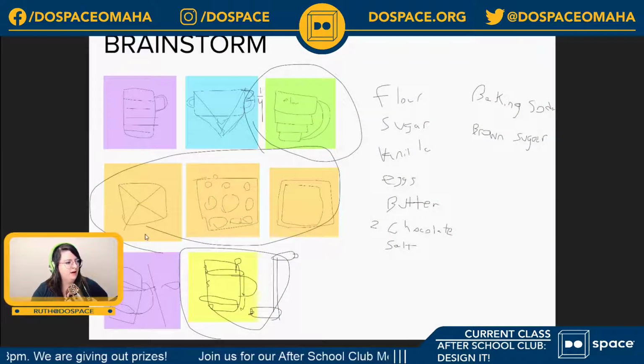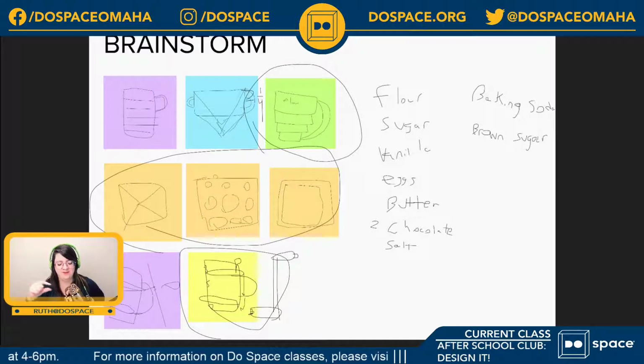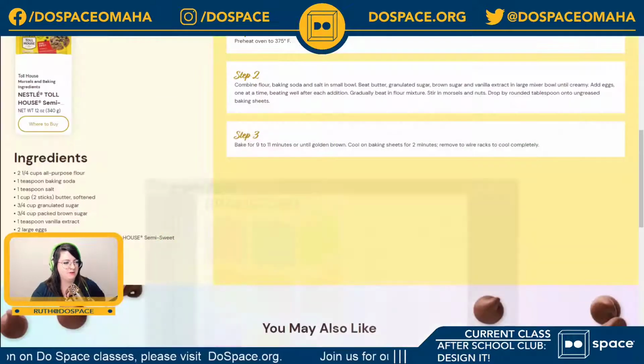Here, I'm going with this all-in-one cube, where it's got different sides, with different holes for different measurements. And I realized last time that we forgot to pull up the ingredients, because we need them to get the exact sizes for everything. With cookies, there's this whole chart where you can mess up, and it shows what went wrong. If it looks this way, you got too much butter. If it looks this way, you had too many or too few eggs, or you didn't stir right. So I have to make sure my measurements are all right.